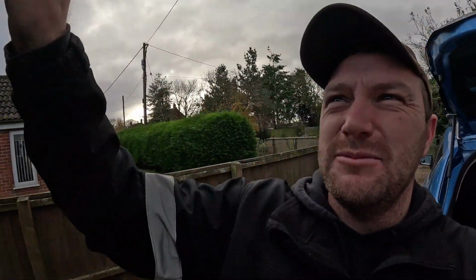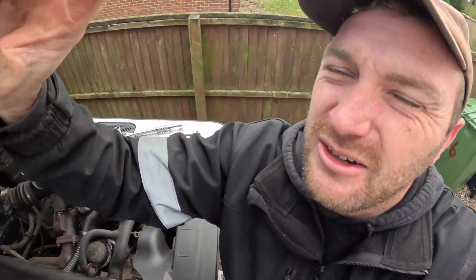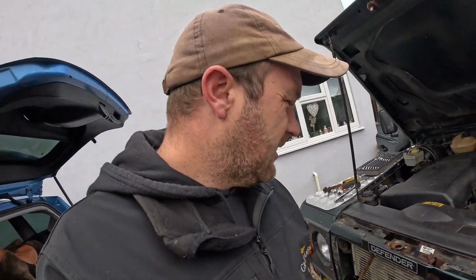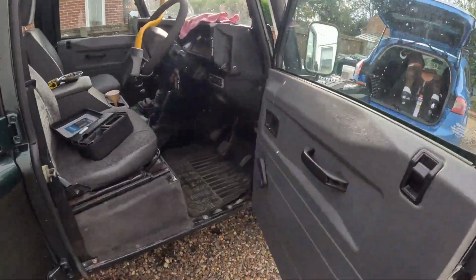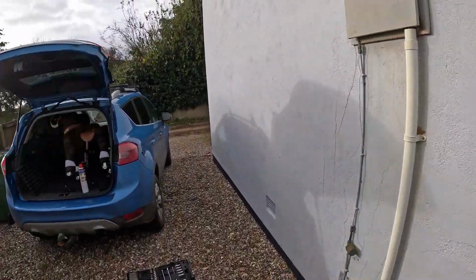time. So why it's not popping up though when I pull the lever is because this spring is like seized, or the shaft it sits on is seized. So I put a load of copper grease on it, or a load of WD-40 and stuff, and lube it up, and hopefully that'll sort that. Oh, you can't see me very well. There you go. Lube it up, and then I'll do these bolts up. Okay, let's try it. Okay, that's shut. Tell me if it pops up. Get in.